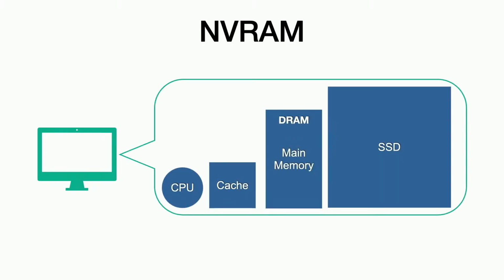So what is NVRAM? This here is a computer. And let's think of what does its memory look like? Okay, so a computer has some processing units. That CPU uses its cache. The cache is sort of the fastest way to access memory, but it's small. After cache is your main memory, which is usually DRAM. And after that, if you have things that don't fit in your main memory, you have your disk. And there's a lot of technologies for how disk is implemented, but in this talk, it won't actually matter.